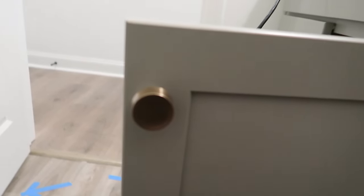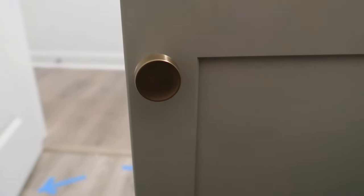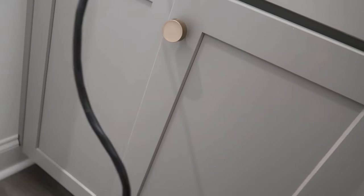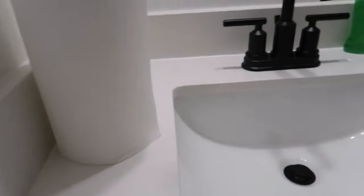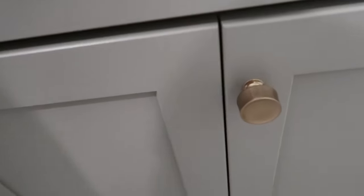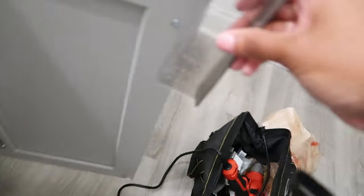Okay, so there's the handle. I don't know if maybe I should have put it a little bit farther over, but it can easily be fixed. Let's see. So that's where it would be. I think with the other one there, it's okay. I think that'll be fine. I guess I wanted it more in the middle, but that's where my little jig put it at, so you know. Actually, it's not where it put it at. We'll try it again on the other side.